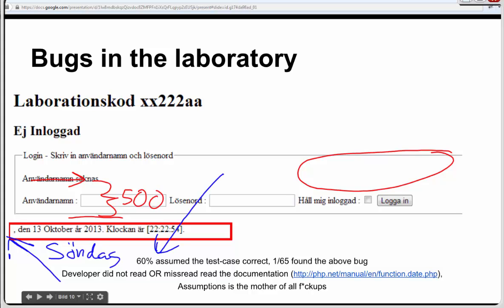I let my students, or perhaps some of you, test this code also, and 60% said that, okay, this test case works as it should. Some said that it should be like a comma here, or the time is not correct on the image of the test case. But there was only one person testing this on Sundays who found this bug and sent it to me. I'm very thankful for that. Sorry for the curse words. And it's still not closed.